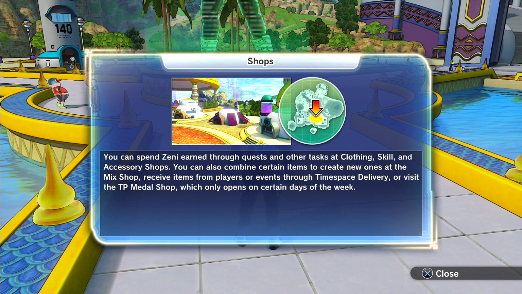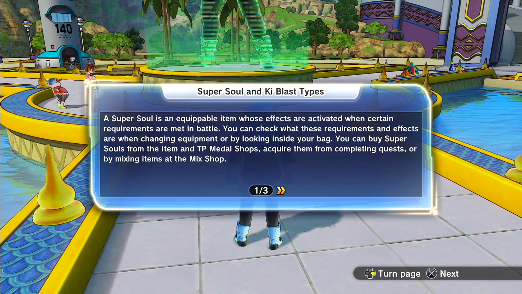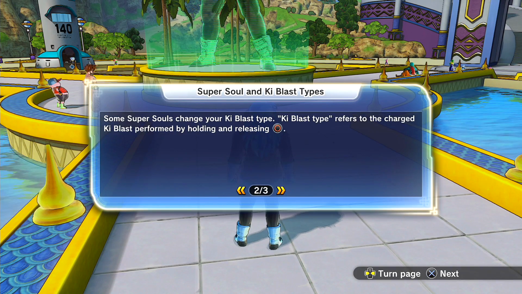You can spend Zenny, earned through quests and other tasks, in the clothing, skill, and accessory shops. You can also get certain items and all that. Super Souls are an equippable item with effects. These are essentially Z-Souls. Super Souls are the new Z-Souls. Some Super Souls can change your Key Blast type, which is very cool.